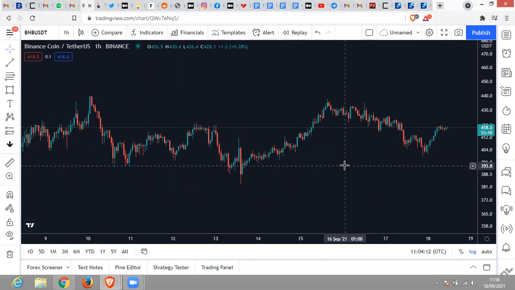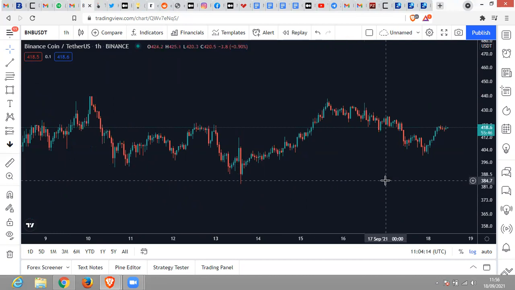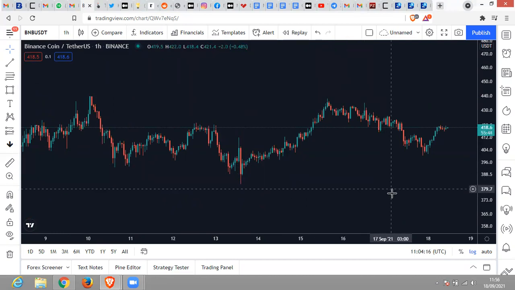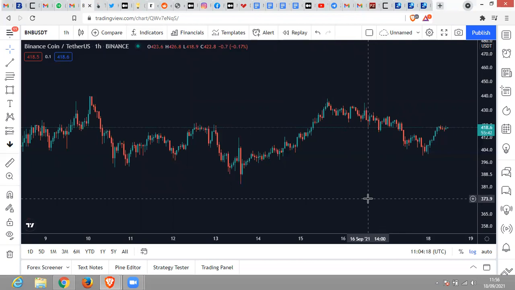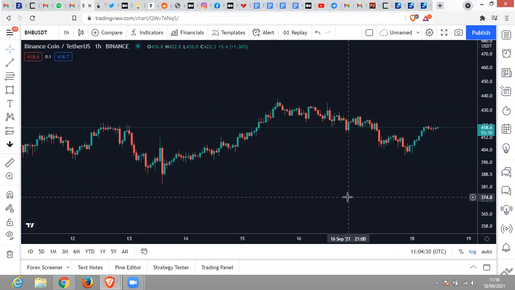So guys, let's go. But before we go, you need to understand a few things. Number one, there are three types of traders. We have the scalpers, we have the day traders, and we have the swing traders. Scalpers are people who wouldn't want to stay long in the market. So for scalping, you're not staying more than an hour in the market. For day trading, you're staying for hours, maybe within a day. But for swing traders, you want to hold your position for a long period of time, maybe weeks or even months.